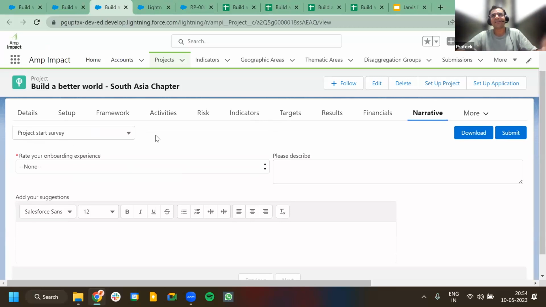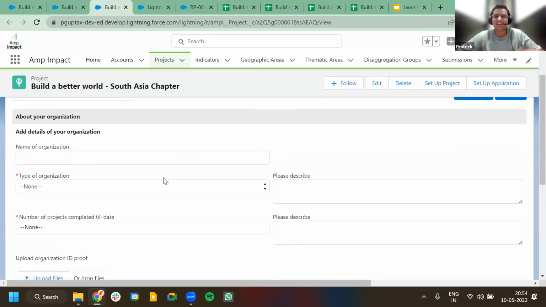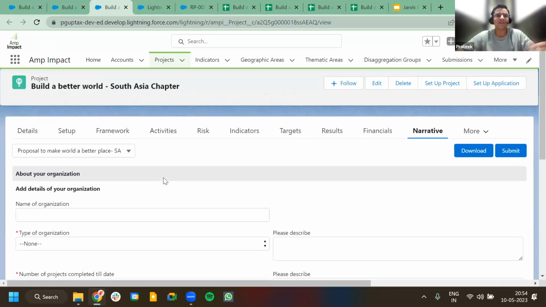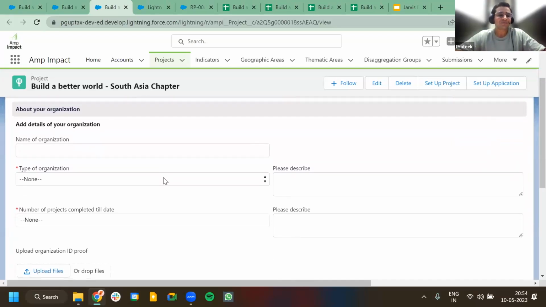So in this case, as Zach said, there could be many use cases of this. If you are tracking periodic data or for different users, or you have different narrative assessments for different use cases. So I'll just select this one and I can fill it out. I can submit. Every other thing that I could do, I can still do, but I have this flexibility of selecting what narrative assessment I want.